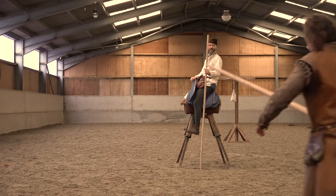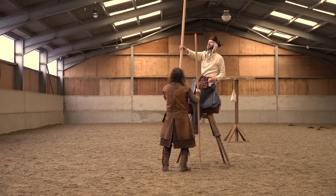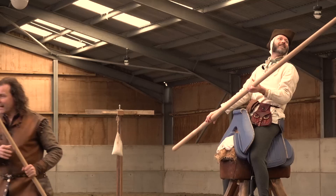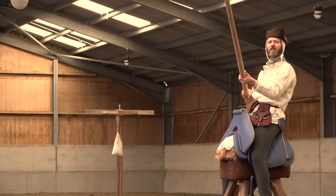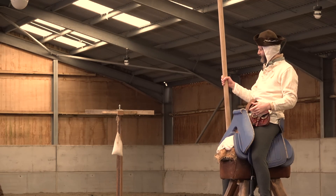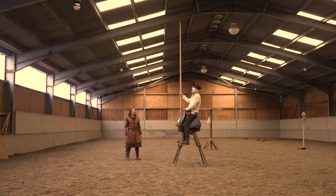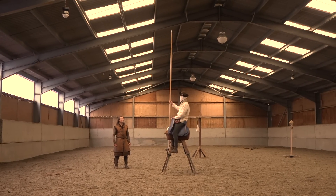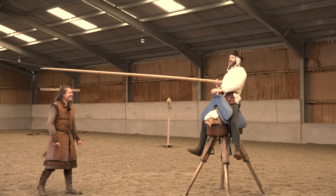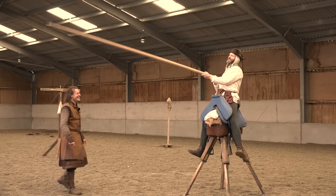Now this bad boy is a replica of the type of lance seen in the Battle of San Romano picture. This is ash, and it's a sharp point, so be careful with it. It's not that heavy — it's not as heavy as I was expecting. You are holding it at the balance point. If I rest it on a foot and keep it vertical, that's easy — I could do that all day. But bringing it forwards — oh yeah, now I'm feeling it. And this is easy because I'm stationary. If the horse is trotting, I'm going to be struggling with that.